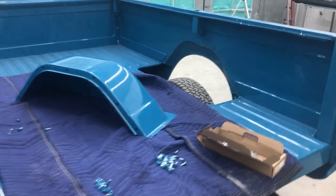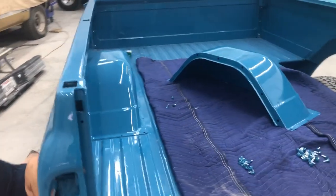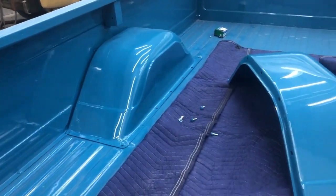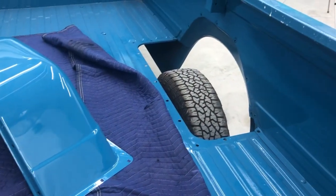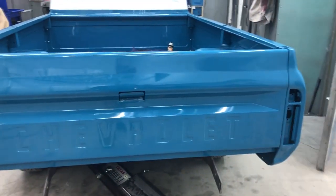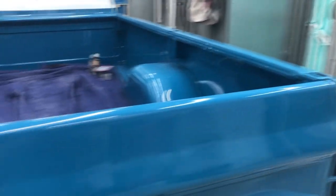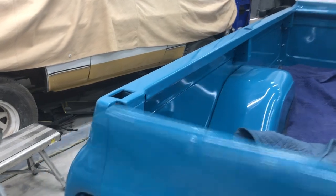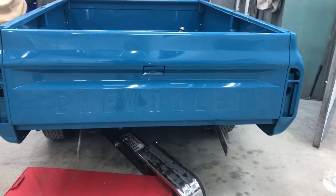Crazy, all this stuff is bolted together. The tailgate is all done. Beauteous.